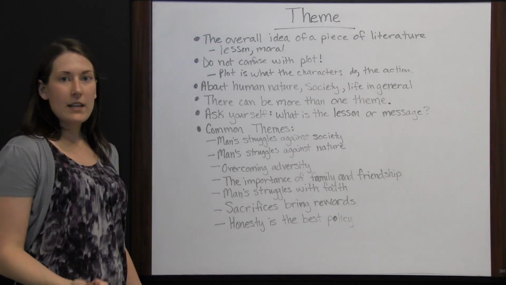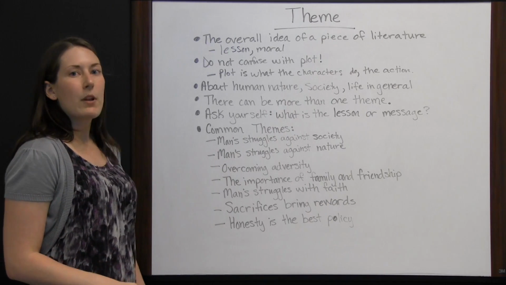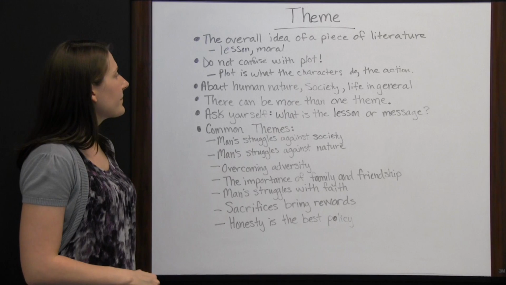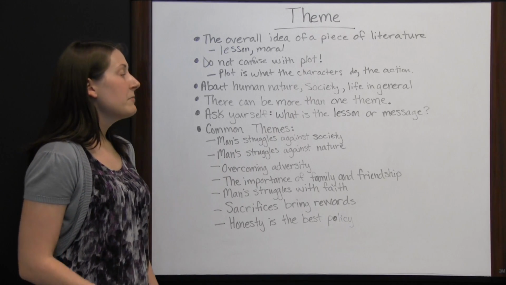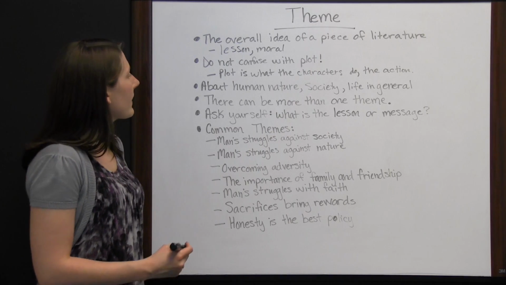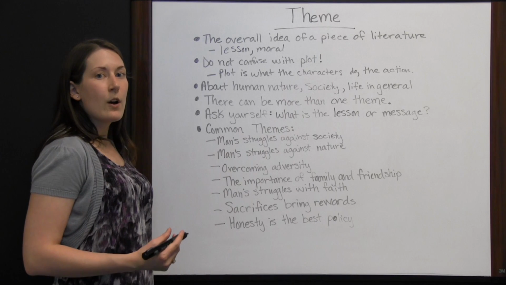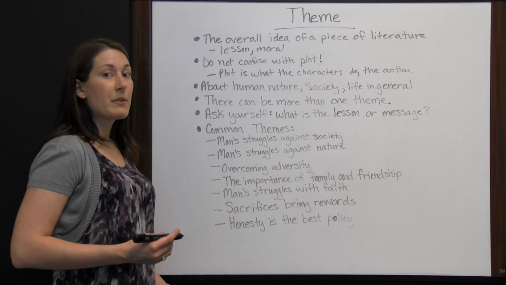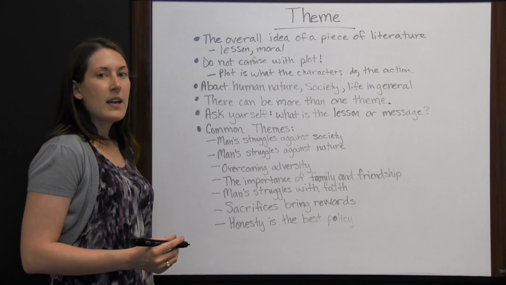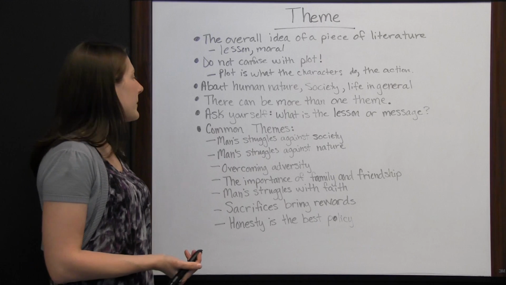Now, obviously, what the characters do is going to help you understand the theme, but plot and theme are not the same thing. Theme is going to be more about human nature, society, and life in general. There can also be more than one theme. The author may have one overall message, but there may be a few messages in there, or you may be able to find more than one theme besides the main controlling theme of the story.